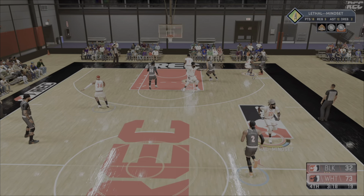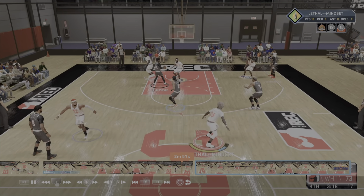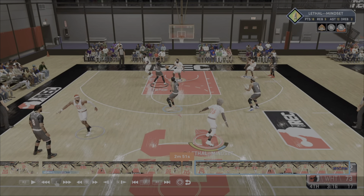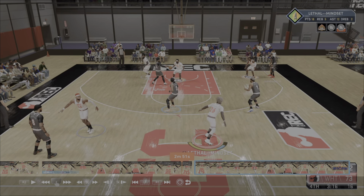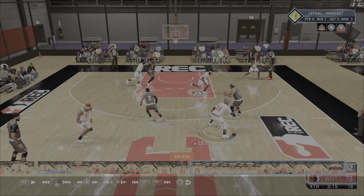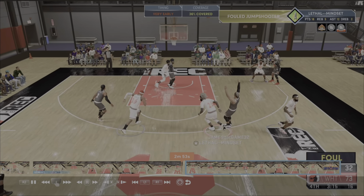That's how fast you guys have to process what we're doing. It doesn't take long. We've been playing 2K for so long — these things are a natural habit at this point. So now that he caught the ball, he's the one that tips it and we're all back into play. Now we're in man-to-man. This foul is on me — I'm going to foul. But it's a computer pass. If it was a normal person pass, I would have had a chance for this passing lane, which is what I was actually reaching for. They just happened to call a foul because Cap would have recovered and helped beautifully.